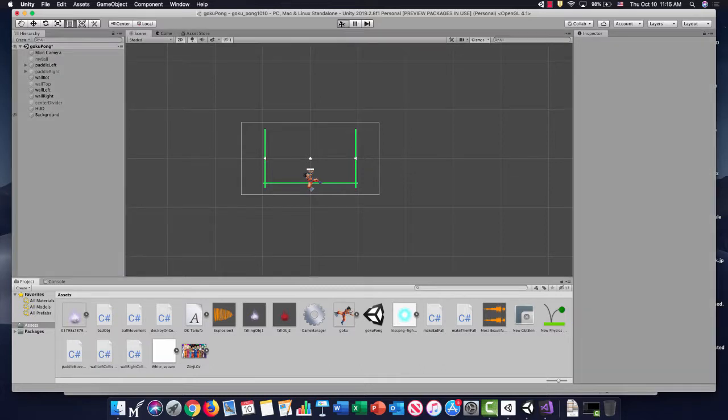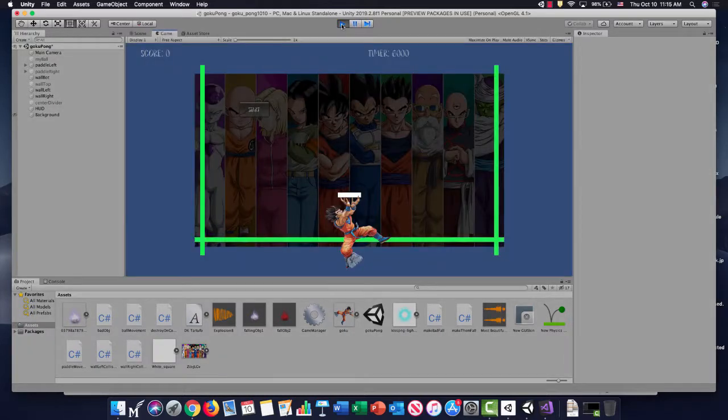Okay, something went wrong. Oh, never mind. Maybe I just clicked it twice. Okay, now nothing falls down. But once I click start, I can move these things around, and the objects begin falling down.